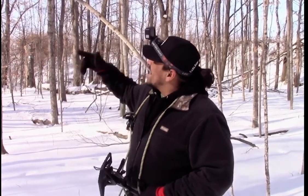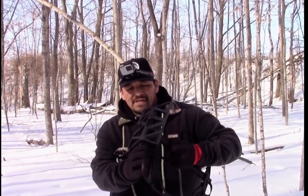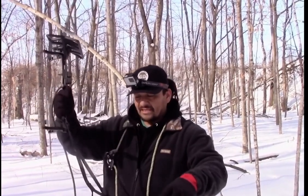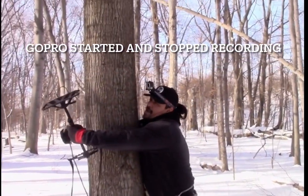It's about 10 degrees out with about a five degree wind chill factor. I picked a good maple to climb — there aren't any branches on this tree, which I'll cover in another video. I'm gonna set this with a tape measure tied onto my belt so as I get up for two moves we can check the height and see how it works with efficiency and grip. Then I'll rappel down and take a close-up look at the stick's ability to grip the tree and whether there's that movement we saw in the other video, now that this stick has the Schaefer cam cleat.